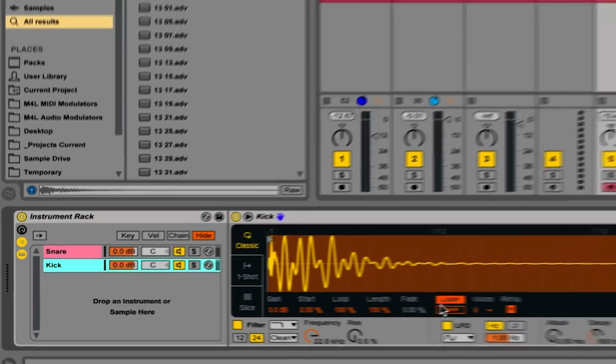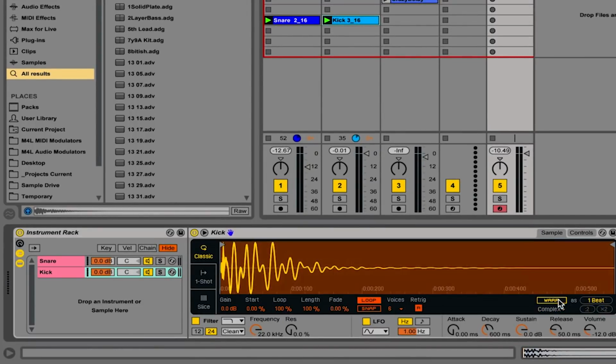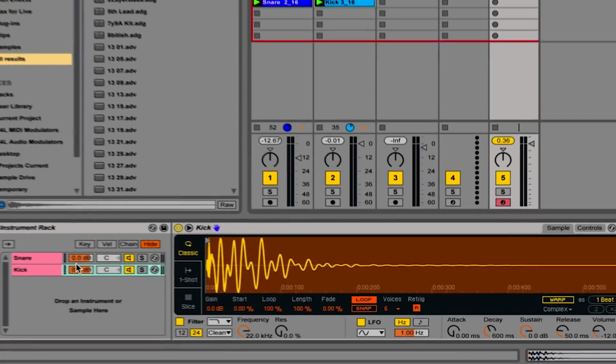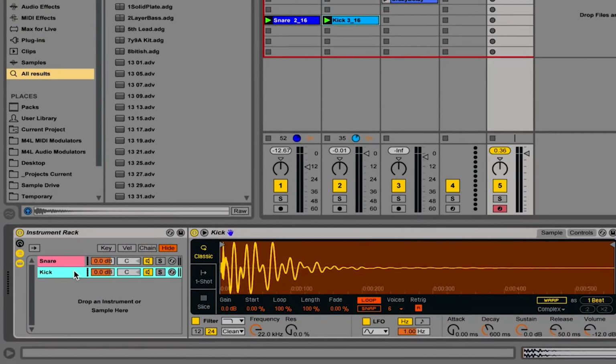And I just want to make sure that snapping is off and warping is off in the kick as well. So now if I play a middle C on this instrument, we get our polyrhythm, which is great. As we see here, length is a percentage of the overall sample length. So that's why I had to make sure that the 2 samples were exactly a 3 and a 2 length relationship, because this is a percentage that will maintain the 3/2 relationship if I change the length parameter the same in both of the chains.